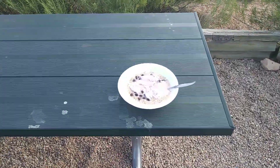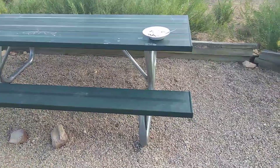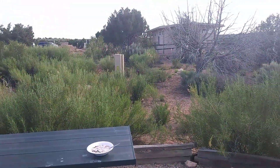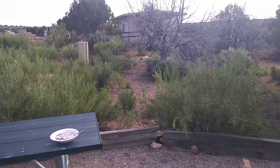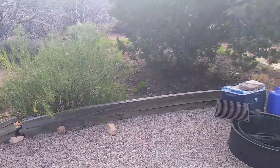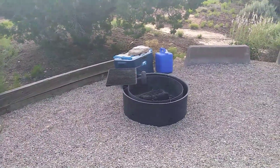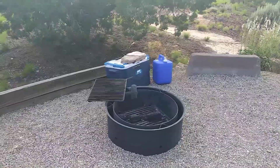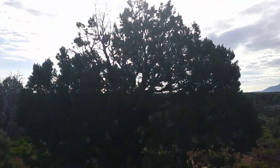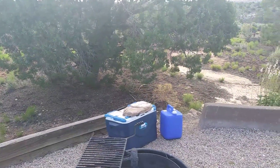Nice, beautiful day. And there's my breakfast on my picnic table that they have here at these campsites at Hovenweep Campground. And that's the restrooms right there, and that's where you get water. I'm just going to give you a heads up on what it's like to be camping out here in the real world. There is a fire pit that I've never used — I don't start fires. And there's my ice chest and water, and I've got them set in the shade of that nice juniper tree.